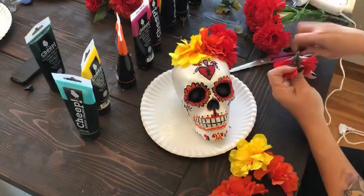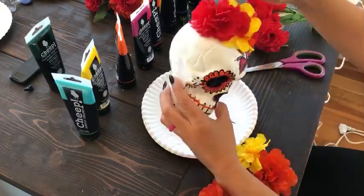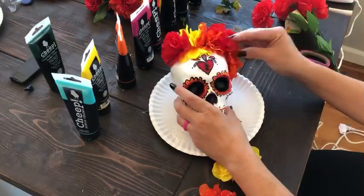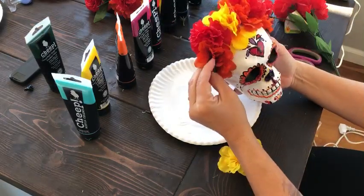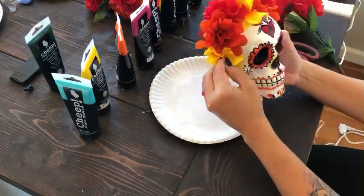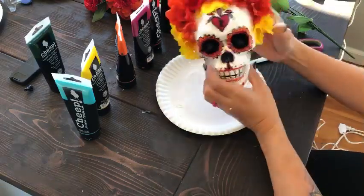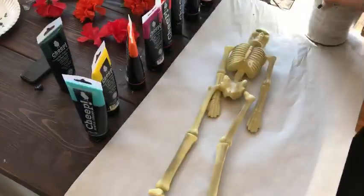You also don't have to worry about painting the whole head if you add the flowers, or if you want to make yours with a little hat. Maybe you found a little hat somewhere, or you want to make a hat out of fabric, you could do that also. But this one I just chose to use some flowers. And there you go. I love it.